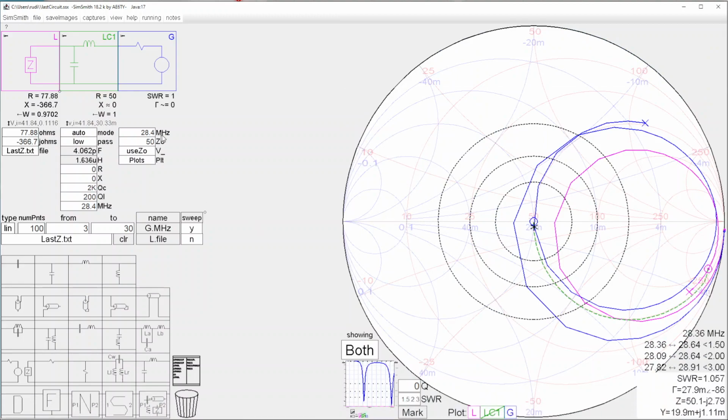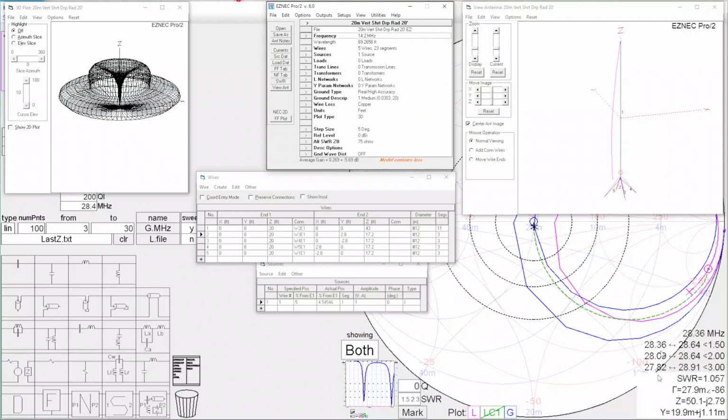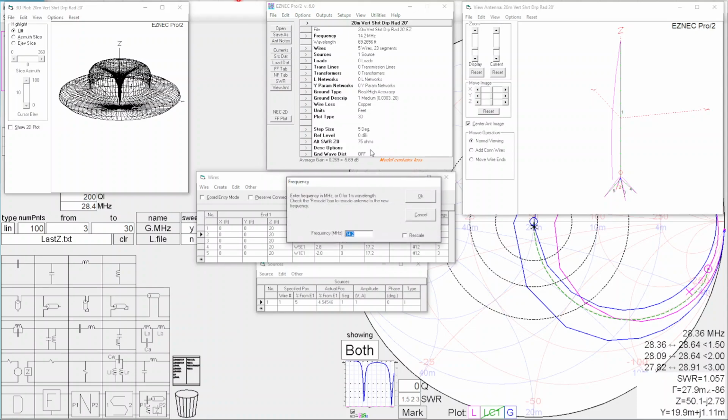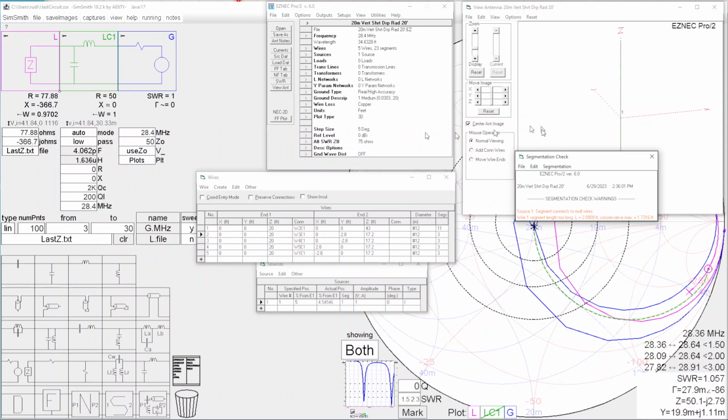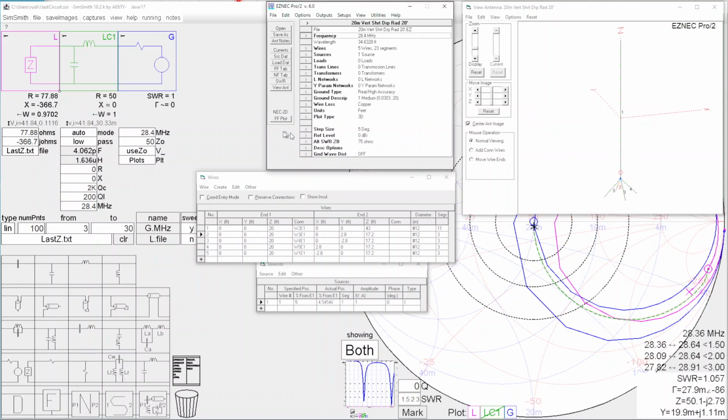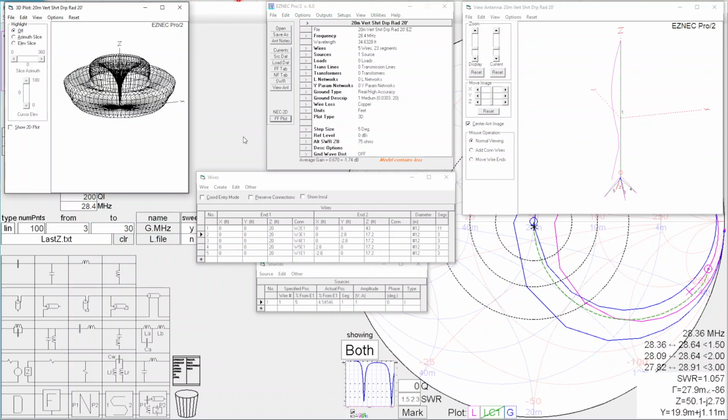Now that we're up here at 28 megahertz, let's do the same for EZNEC. And let's take a look at this top hat and remember what that looks like. And we're going to reanalyze this at 28.4 megahertz and run a far field plot like so. And lo and behold, it looks a lot different.